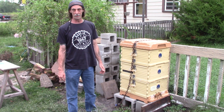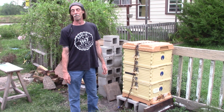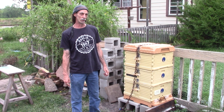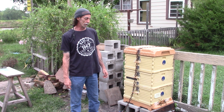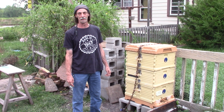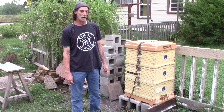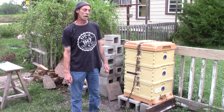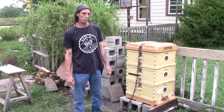The other thing about the Russian bees is that they've been dealing with Varroa mites for the last 150 years in nature on their own. So they're a very clean bee, very clean at getting rid of other pests, very clean at getting rid of diseases. I've had my bees now for a few years and I've never treated them for anything. I have yet to see a Varroa mite.